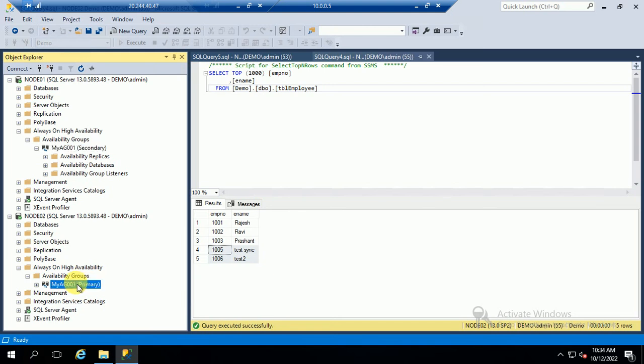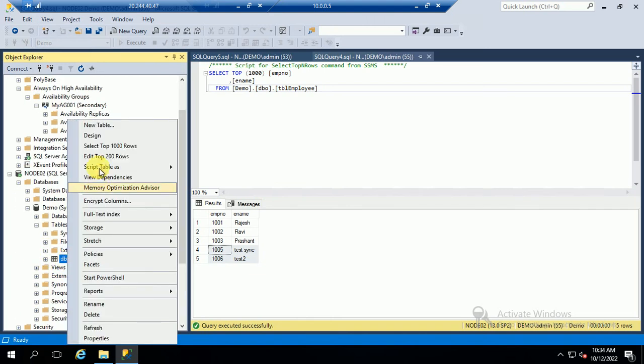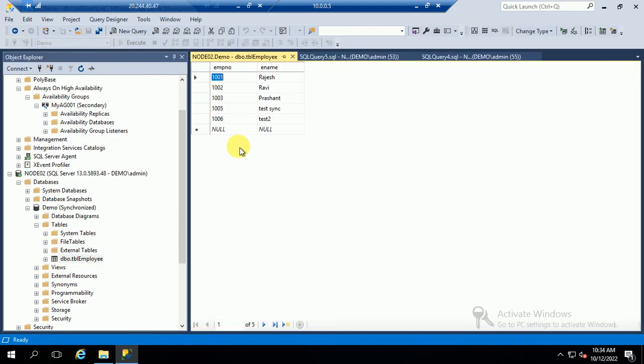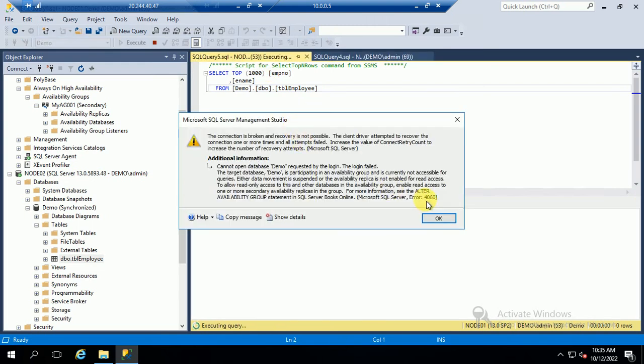Now you can see node 02 is acting as the primary, and if you insert data here, 007, my failover test, and you can check here on the left side failover test, and here also you can check.